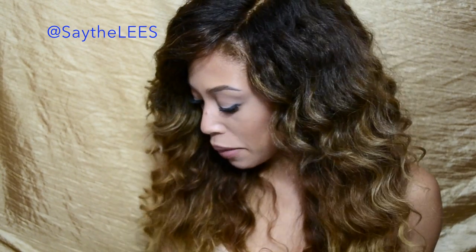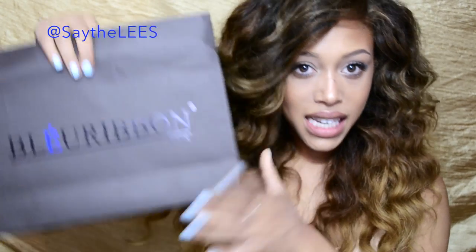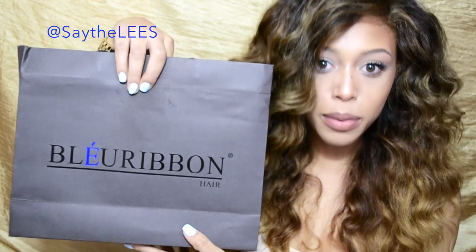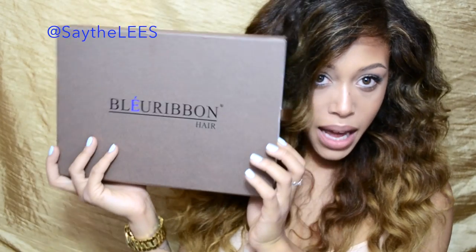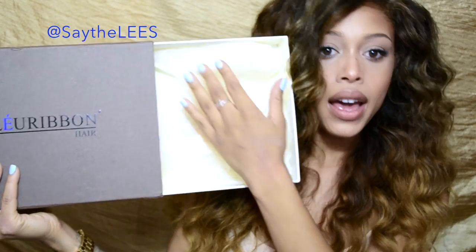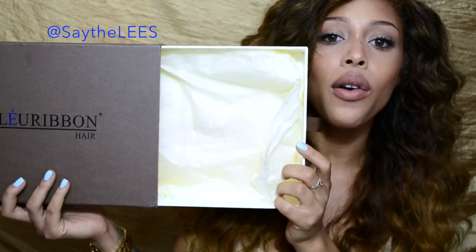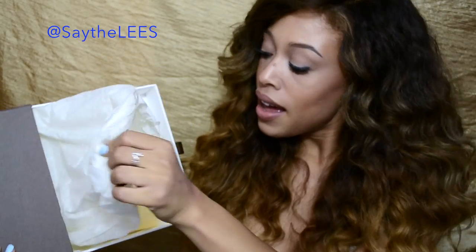So when it came to my house, it came in a box, and inside the box was this nice little bag, and it says Blue Ribbon right on it, which is so cute because then you can store your hair in it. The hair came packaged in this little box that says Blue Ribbon, and then you just slide it out. So this is awesome for storage. If you swap between hair, or if you want to give your extensions a break, you can keep them in this box so that it's not tangling somewhere.